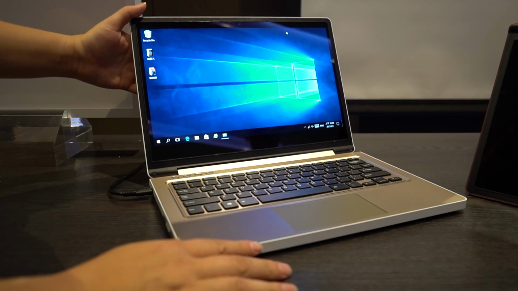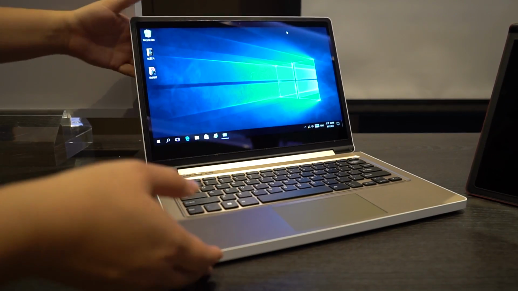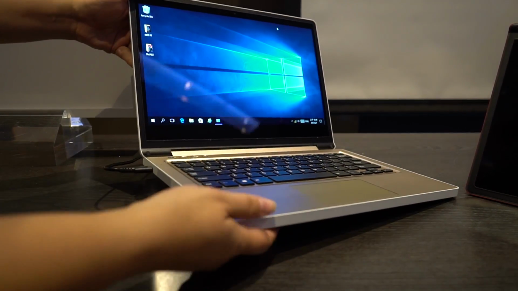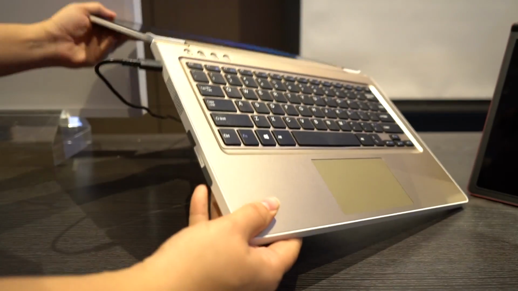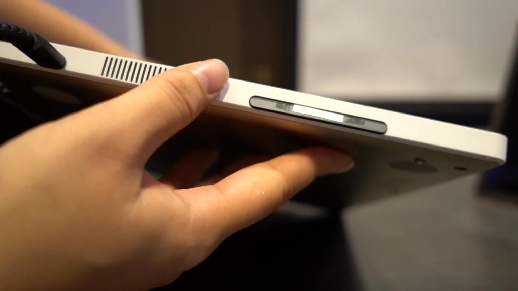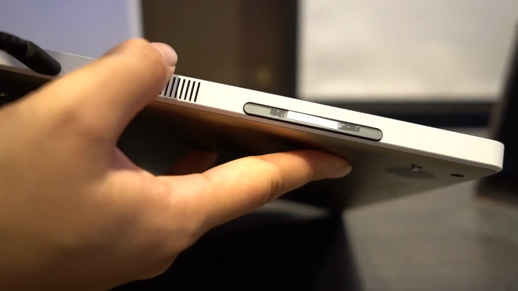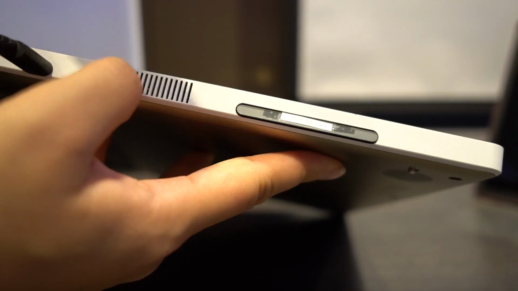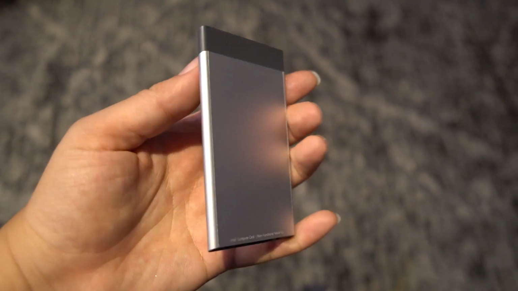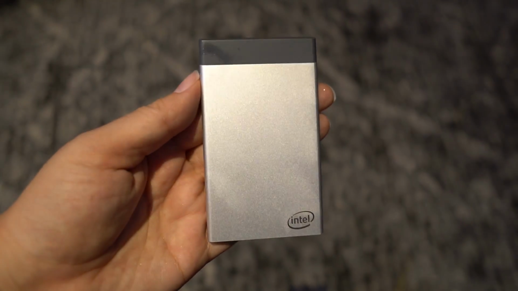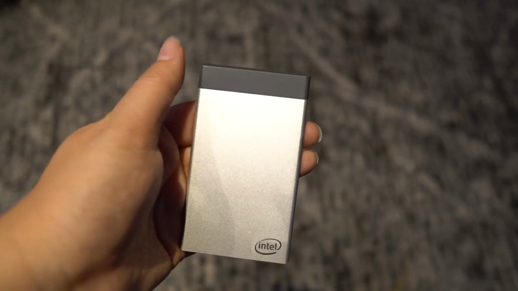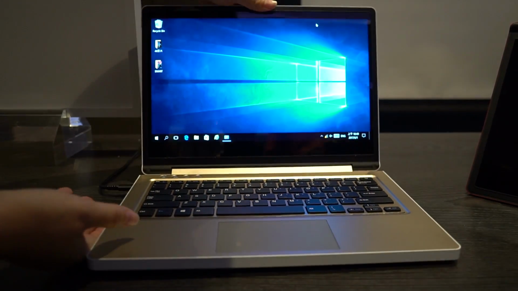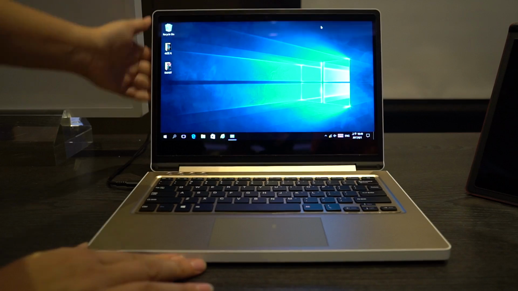Nicole Scott here from Mobile Geeks, and here I'm taking a look at a concept design by Intel. So this might just look like a regular kind of two-in-one ultra flip. Here on the side, you can see that we have a little demo card poking out, and that is an Intel compute card. So this is a computer that is the size of a credit card, and it's based on modular design. So basically, you can take this kind of notebook and you can upgrade it over the years.